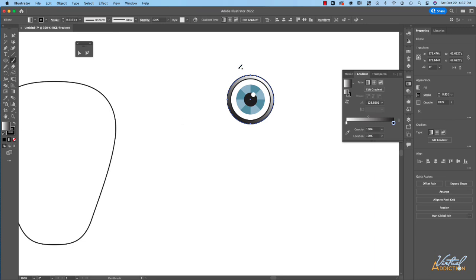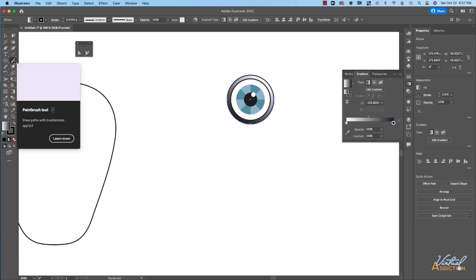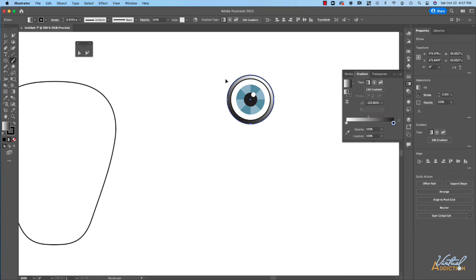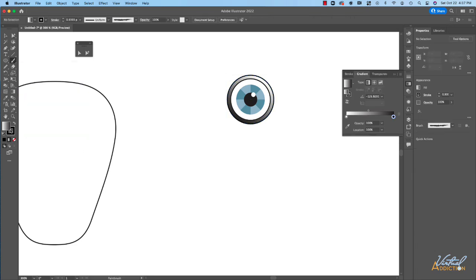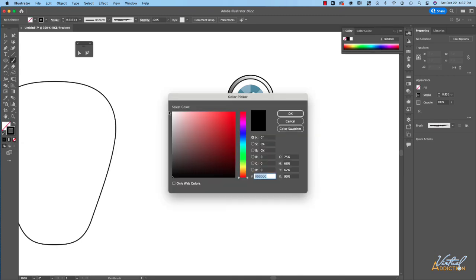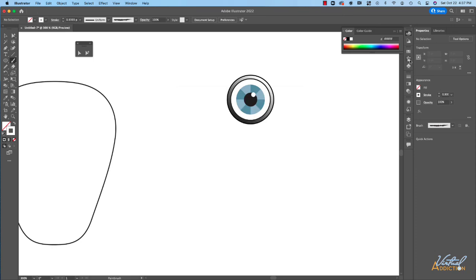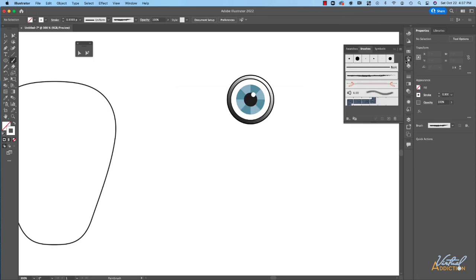Since this element is currently selected, if I make any of these changes, it will affect the element. So in order to change the brush fill color, I'm going to Command or Control click to deselect. Now I'll get rid of the fill color, and I'm going to change the stroke color to white. Then we're going to go to the brush palette, which is located right here.